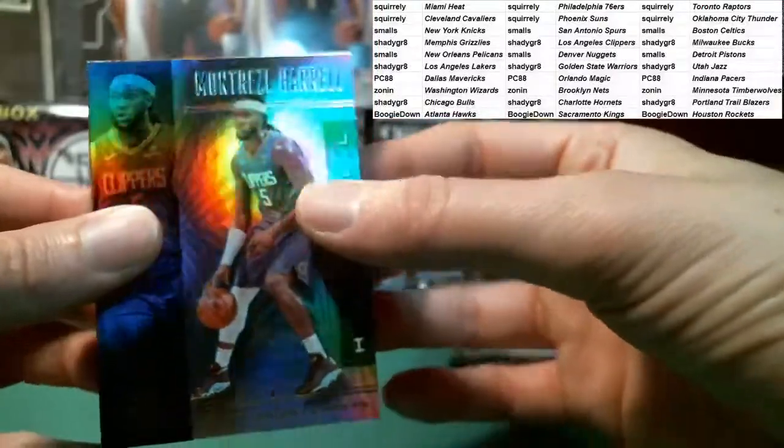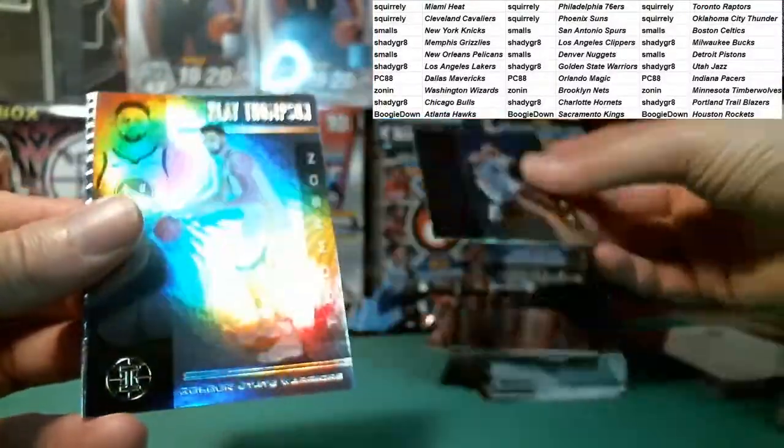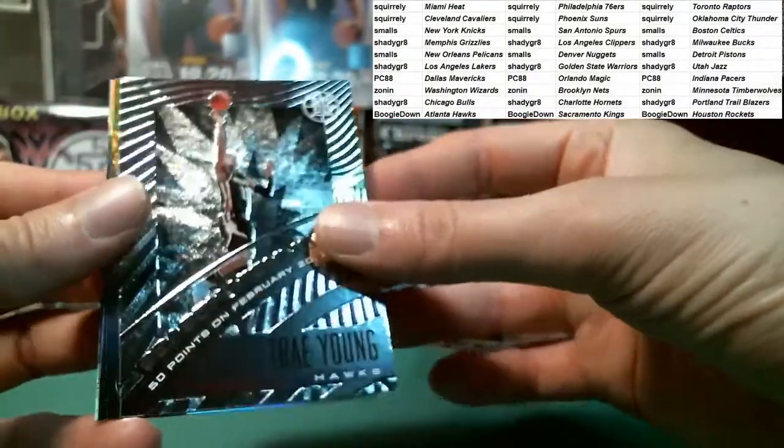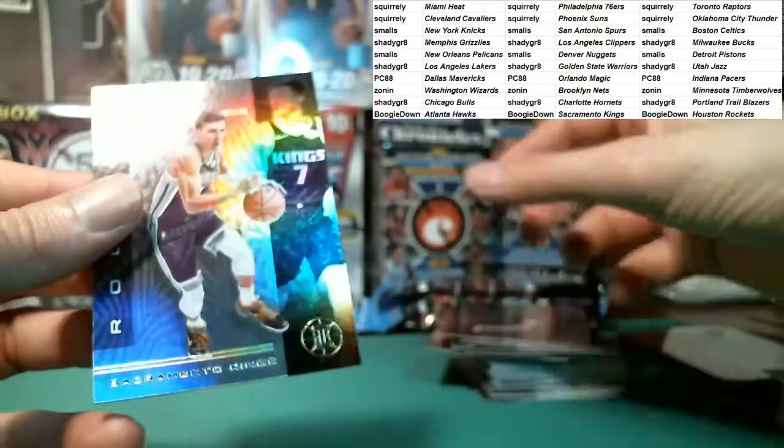Montrezl Harrell, Dillon Brooks, Klay Thompson, Trae Young, season highlights, Russell Westbrook, and Kyle Guy rookie.